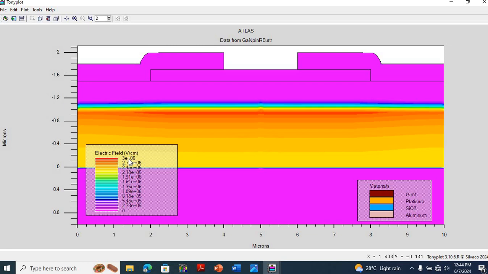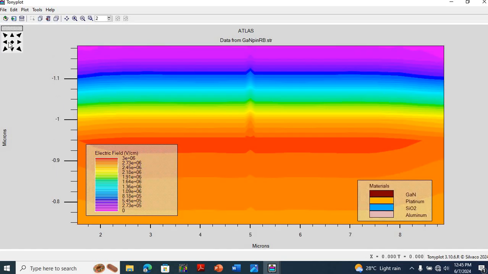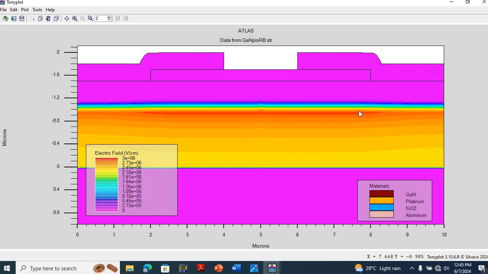Here is the reference color chart, and from this reference color chart you can see that my critical electric field is distributed around here in that region, which means that my device is going to break down in this region for the gallium nitride PIN diode. So it's a crucial thing that you can look at using Silvaco TCAD simulation. You actually know where exactly your breakdown is going to occur.